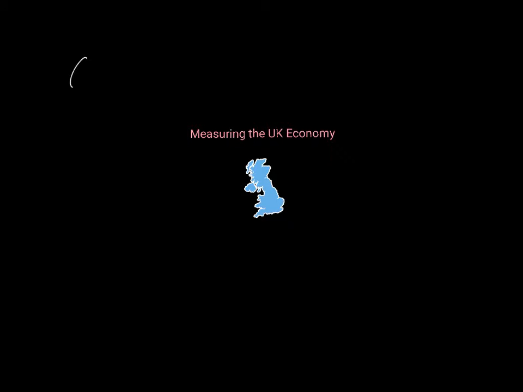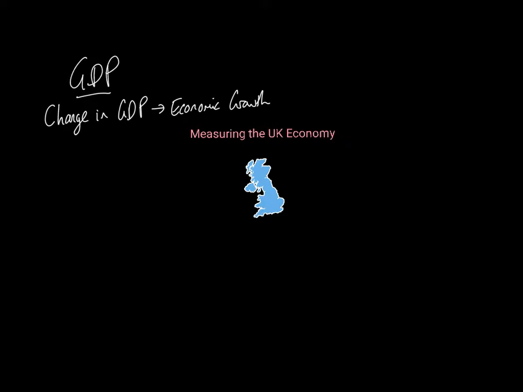Now, one of the first ones that I'm sure you've heard about is GDP. This is a really commonly used piece of data, and also because of the fact that a change in GDP is often referred to as economic growth. So if you hear on the news that the UK economy has grown by 2%, what that means is that GDP in the UK has grown by 2% from last year to this year.